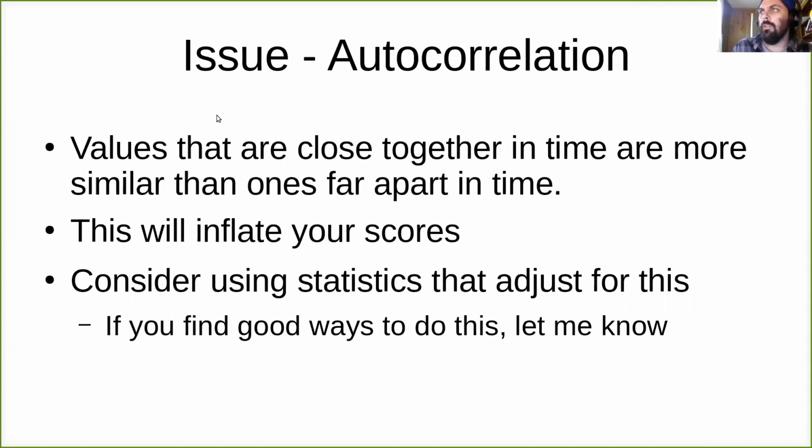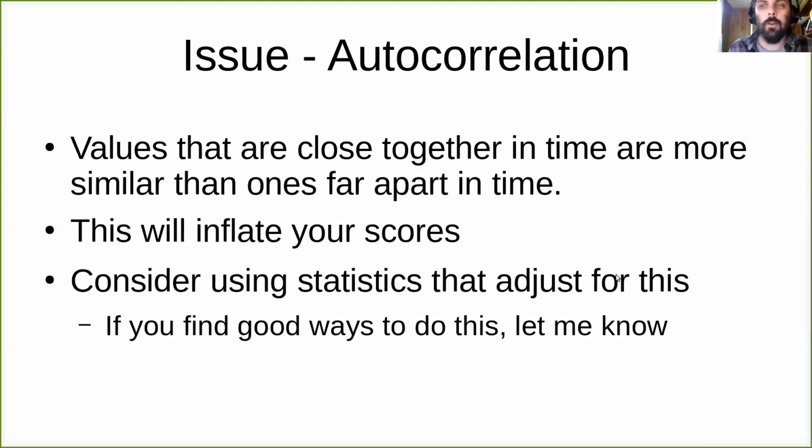The other issue that frankly bugs me a little bit about this approach is autocorrelation. That's essentially that values that are close together in time are going to be more similar to each other, in most time series, than values that are further apart in time. What that ends up meaning is, imagine you just had variables that are drifting around randomly, with no actual informative link between the two of them. If they change slowly enough, just due to that pattern, you're going to have things look like they're associated with each other. So the autocorrelation will end up inflating your scores some.